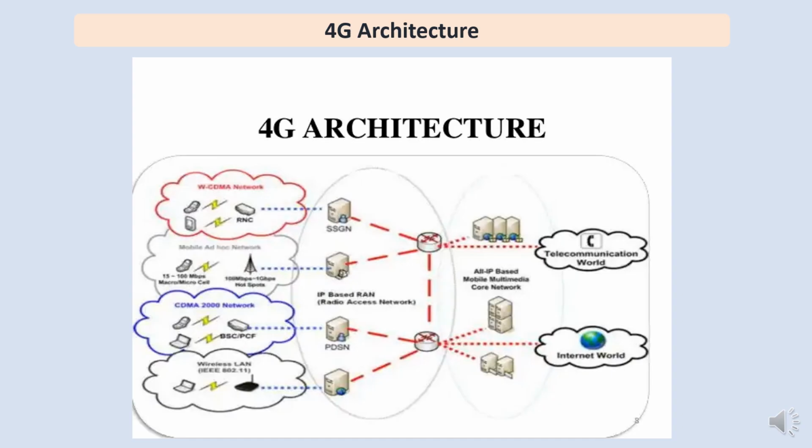The architecture of a 4G network is simpler and more efficient than previous generations. It consists of three main components: user equipment, i.e. your smartphone, tablet, or modem; eNodeB, evolved NodeB, the base station that handles all radio communications with the user; and evolved packet core, EPC, the central network that manages data routing, mobility, authentication, and internet access. This flat architecture reduces delay, improves scalability, and supports millions of simultaneous connections efficiently.